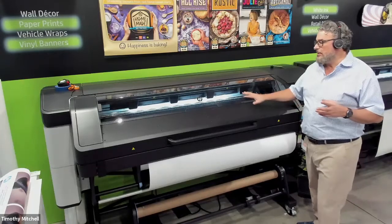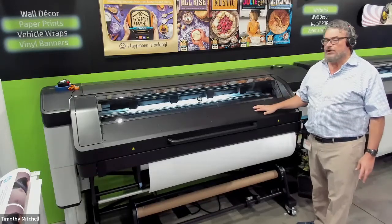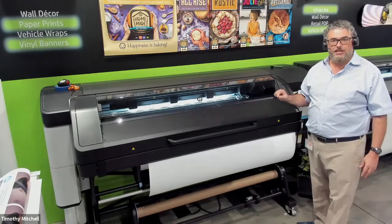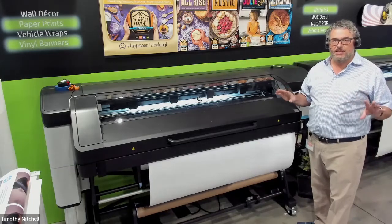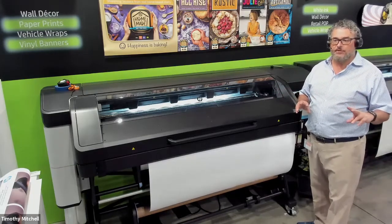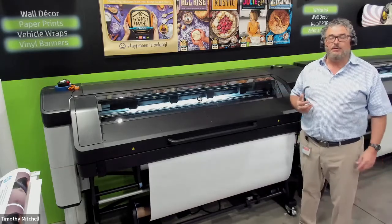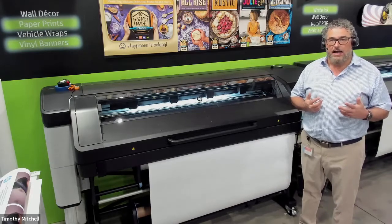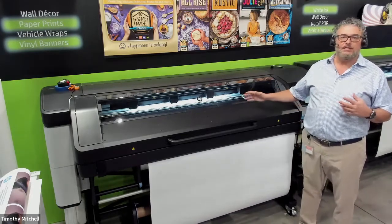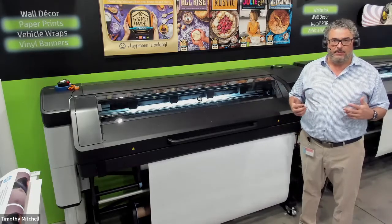And also we are introducing the right amount of humidity because we want to create a climate-controlled environment that when you print in, gives us the best image consistency because we're controlling the print environment. It also has the added benefit, for example, on paper, that it's taking some of the water out here and it's allowing it to go into the curing zone without buckling or cockling the media.